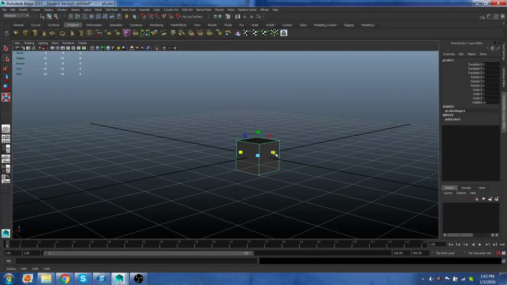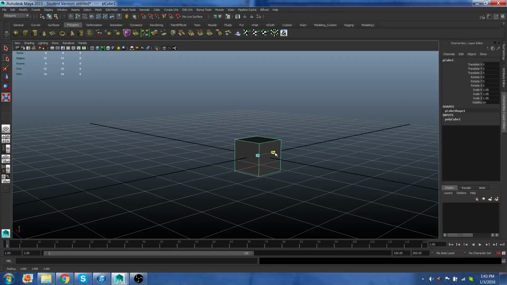You have your X and your Z and your Y, all the same color coding. The blue in the middle is the universal scale. It scales all directions at the same time. This is actually the one I think I use the most, because I'll create an object and it'll be too big to fit in one spot, so I'll just shrink or make it bigger to get to the size I want. So it's essentially the same object, just in a different size. So you just grab that one and it'll shrink all axes at the same time.